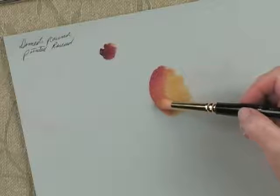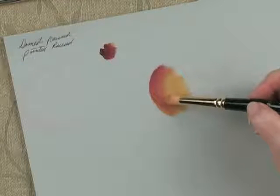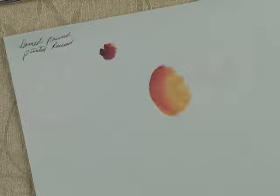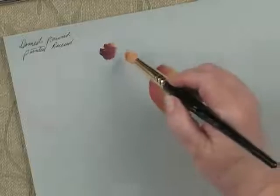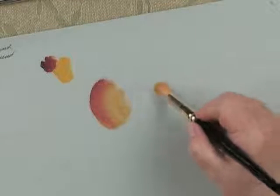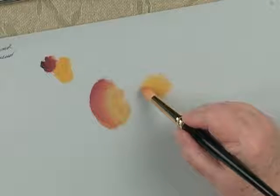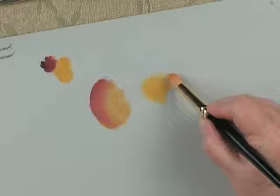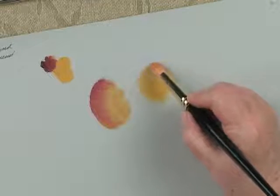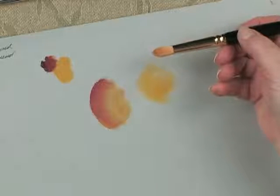If you want it even softer than this, you just go back and gently, gently work it until you have the degree of blending you want. And then it's just exactly the same for your highlight color. Let me pretend like I'm putting a highlight on here. Let this be the highlight. You're in the highlight and you want to come out. You keep coming out. Softer, softer. Do you need to shape it a little? Softer. Softer. I need to wipe it a little. I'm kind of heavy with paint. Softer. See how it just feathers out automatically. Again, because of the domed shape.